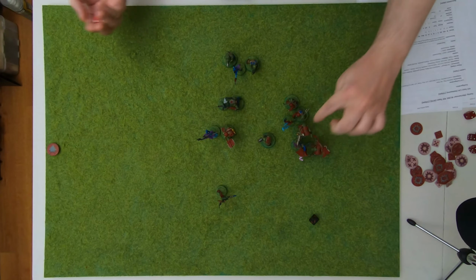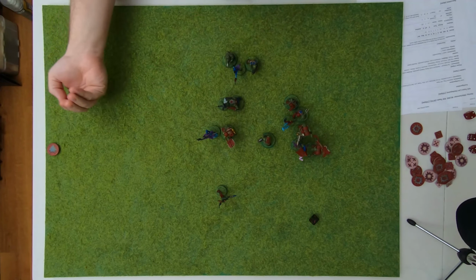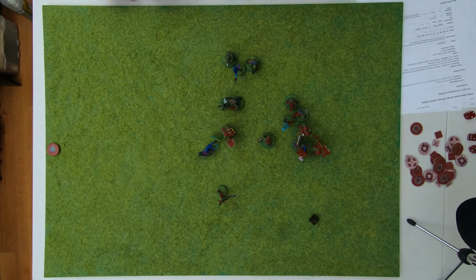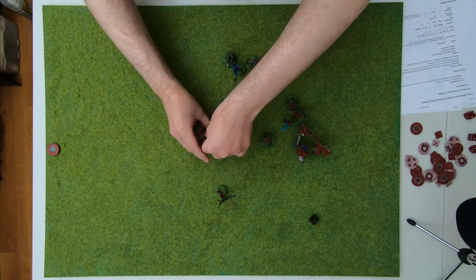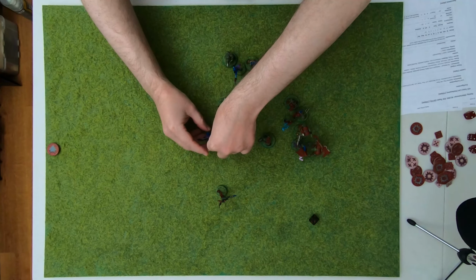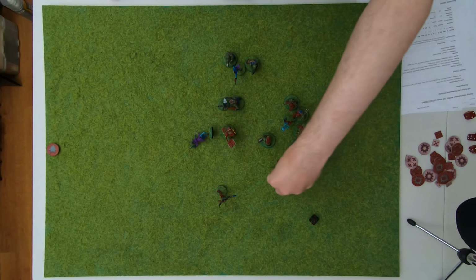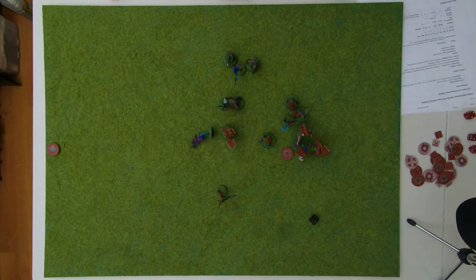And now the 2 attacks on this guy. 1 hit. Failed to wound. Fine, you're on the ground until we say otherwise. So he's attacked. I'm actually going to use shooting shot tokens to see who's punched.